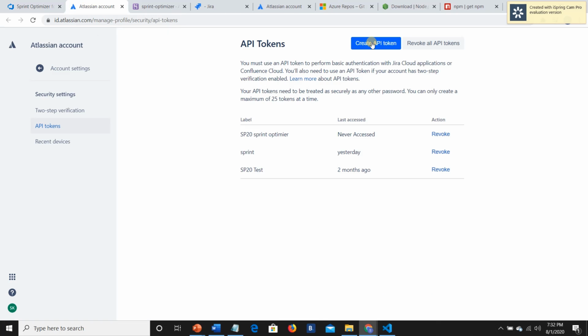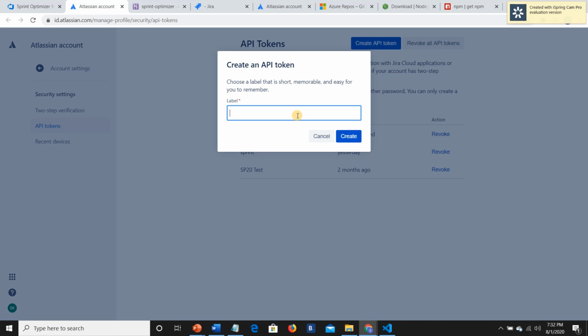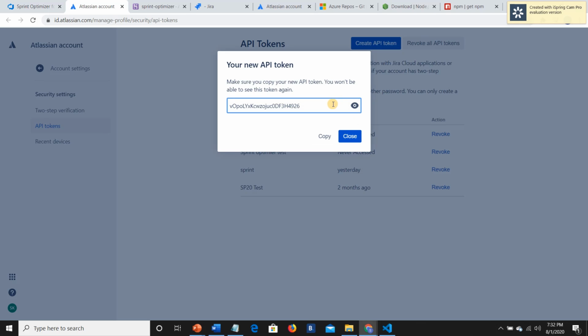Then you click on create API token, and it'll generate a password that you'll need to use. You'll first have to label it. You can label it whatever you want. Create. Then you want to copy this code and save it somewhere because you won't be able to see it again. So you close that out.